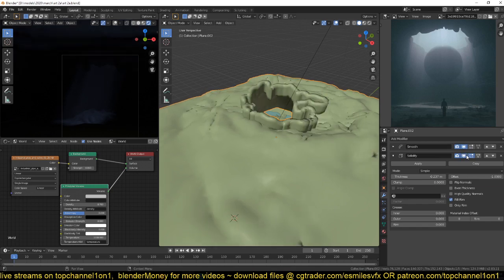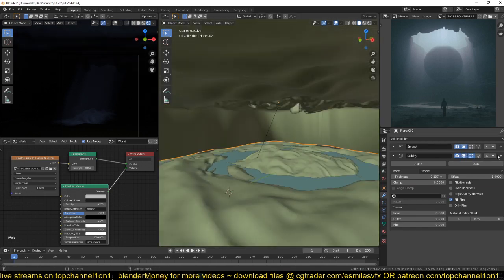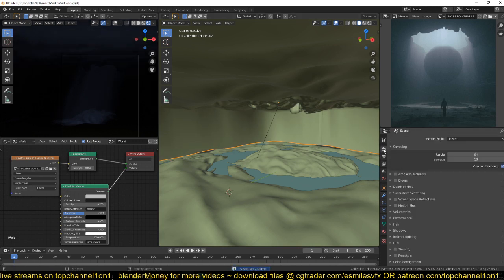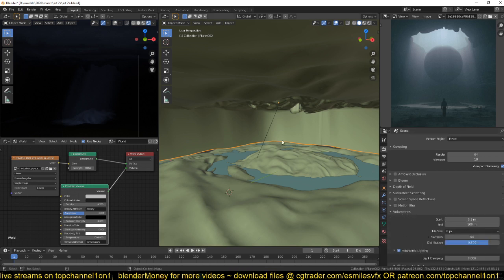I don't think the solidify modifier is doing much here. It could simply be the resolution of our volumetric settings here.